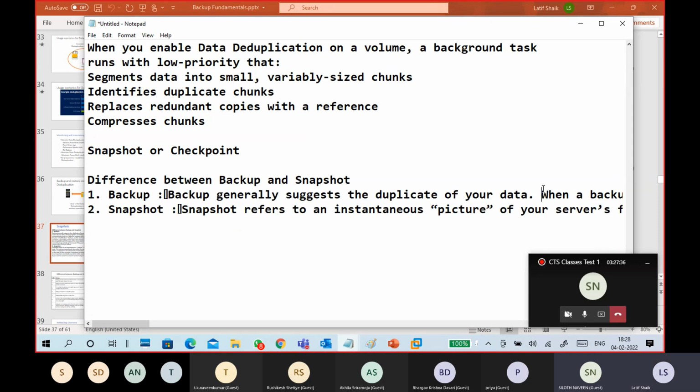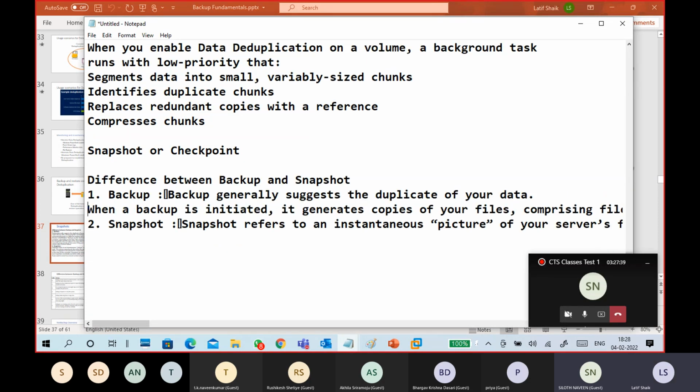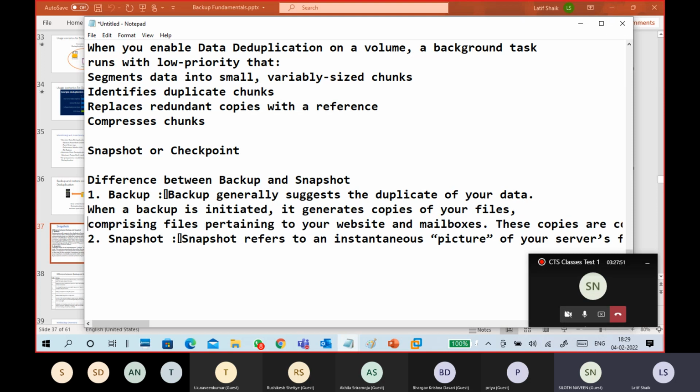Why easy? Because backup generally means the duplicate of your data. It means you take the data and store it somewhere else. When a backup is initiated, it generates a copy of your files, compressing your files, your website and mailboxes.